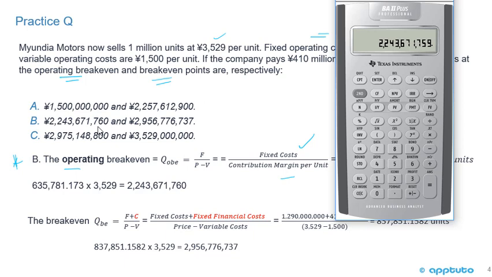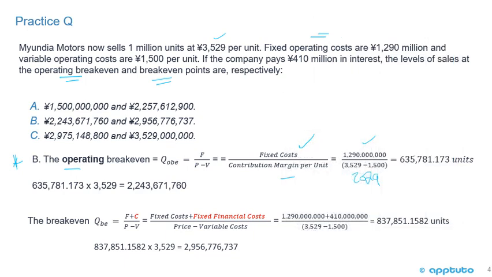We only had to calculate the operating break-even, which is fairly easy. It's the fixed cost divided by our contribution margin per unit. They gave us the fixed cost, and it's easy to calculate the contribution margin per unit. So we get it in terms of units, and then we multiply by the selling price, and we get it put back into the currency. But the way I want to finish this question is just to carry on, even though we've got it right. I want to review that this LOS was with regards to the break-even.